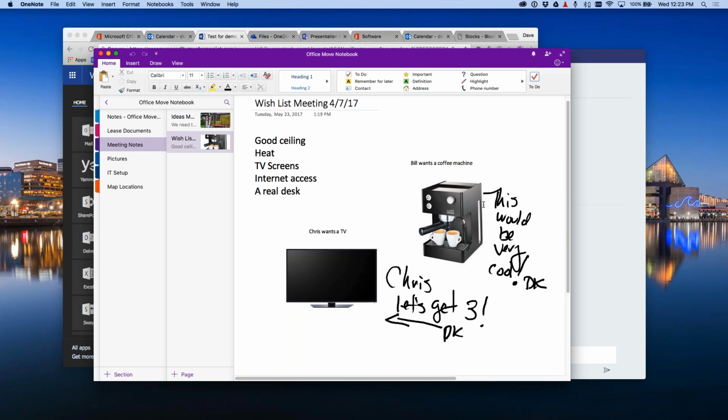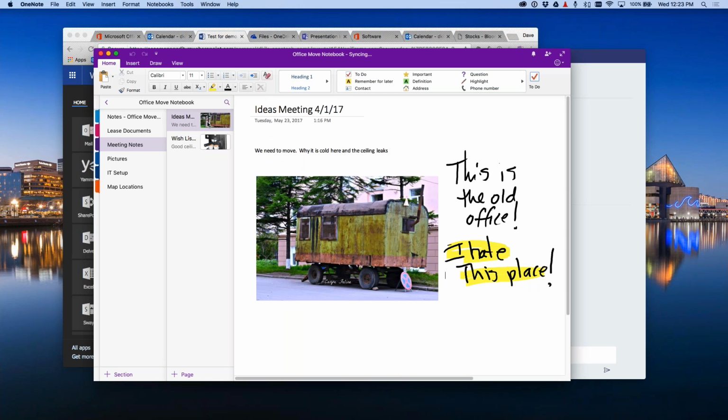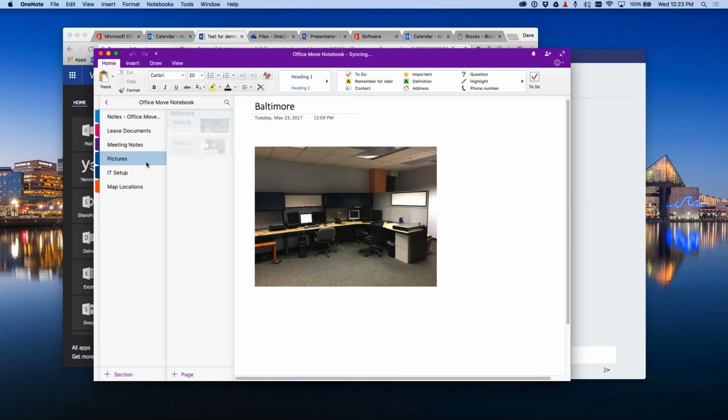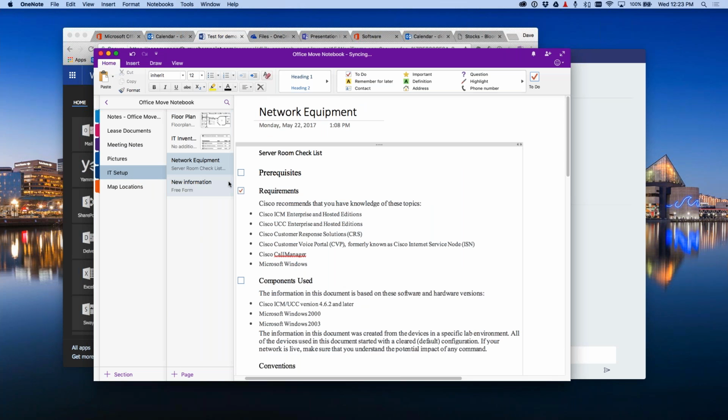Yeah. Okay. So we have a few samples up here. We were trying to just follow the idea if there was an office move that somebody was doing. You're gathering pictures, you're gathering notes, you're sharing ideas. This is our old office. We hate it. We're going to go to a new office. We're going to get some new coffee maker. So we're grabbing things from the internet and pictures and ideas and sharing them. And so again, we wanted to demonstrate the freeform idea that there's a variety of data sets that can be thrown in here and then ultimately shared as well if need be.